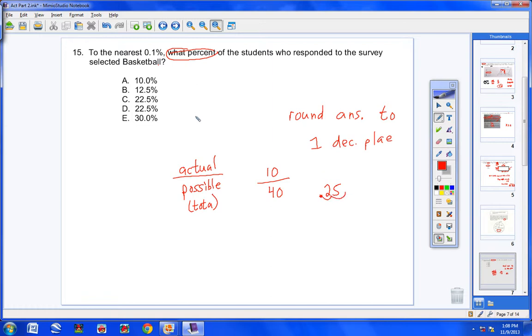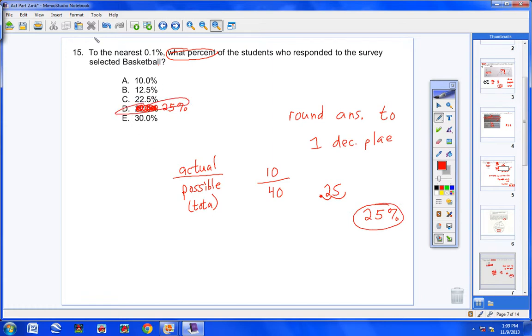And let me glance very quickly here. Yes, when I typed this, I did not cut and paste this out of the answer book. I typed it. Here's a typo right here, and I apologize. Letter D is supposed to be 25%. So would you fix that real quick? Sorry about that. Okay, so if you're converting 0.25 to a percent, you move the decimal 2 places to the right, and your answer is 25%. So there's your answer, letter D, 25%.